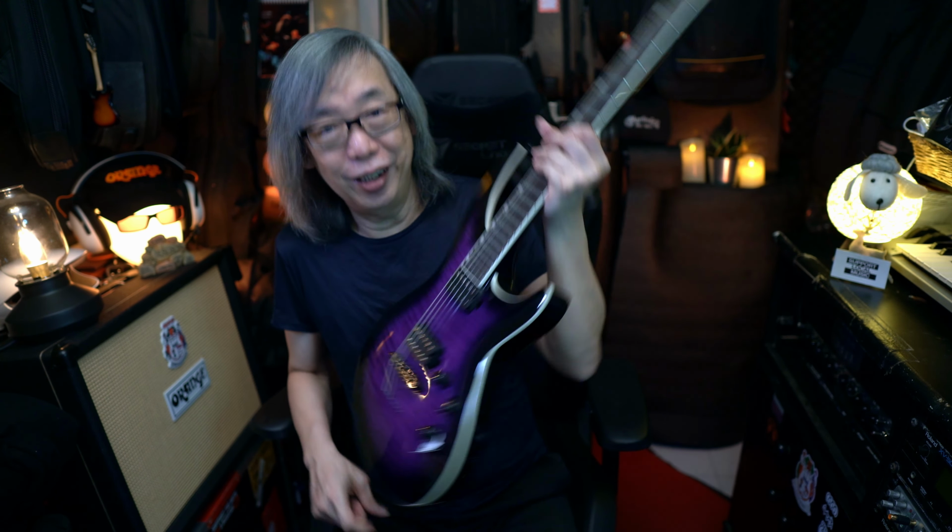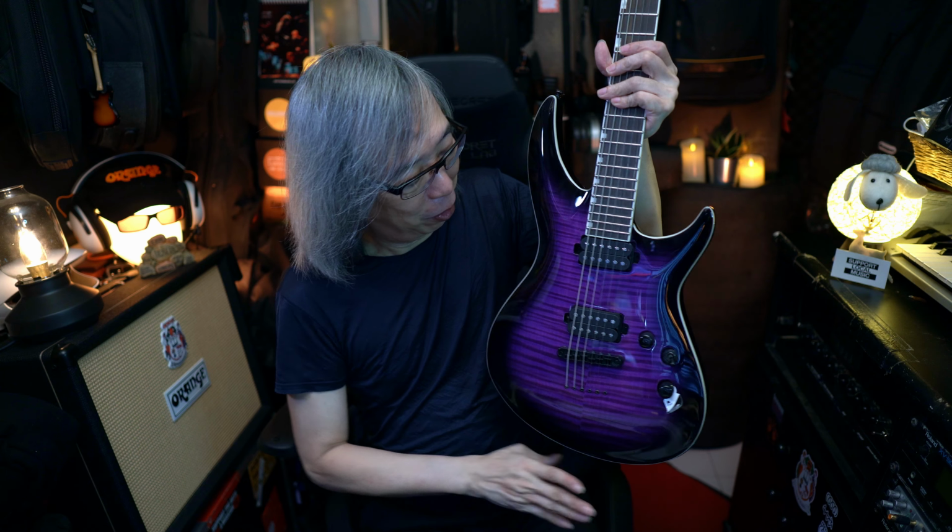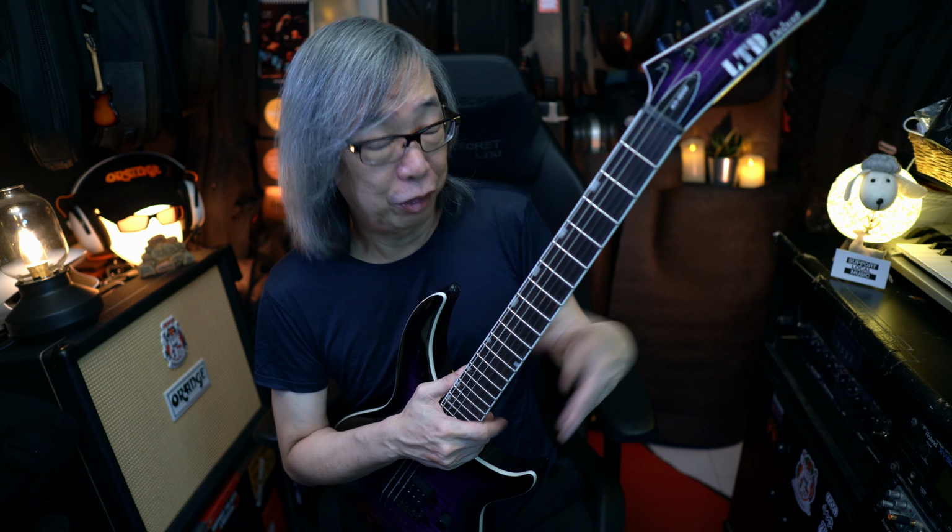This guitar has a gloss polyurethane finish, and I kind of like the way it is, so you can actually see the flame through the see-thru purple finish, which is really nice. Now, apart from the aesthetics, it plays really easy. This neck is such a joy to play because it's a thin U, really nice fret radius, extra jumbo frets, and the pickups are really nice.